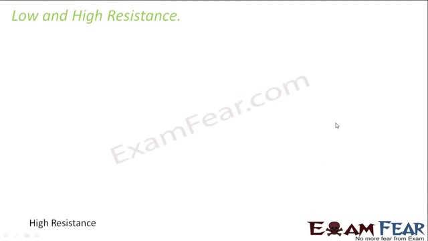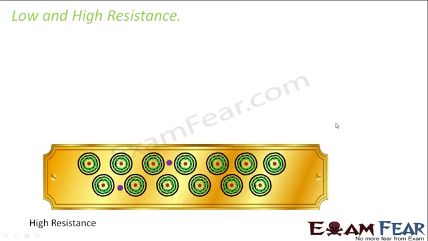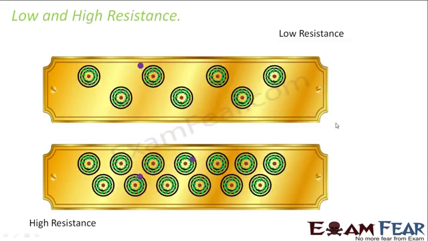So look at this picture which will give you an idea of high resistance and low resistance. If you look at this figure, you see that the movement of this free electron is little smooth because it is not colliding, or it is not getting hit by any other atoms. So here relatively the resistance is less. Now if the resistance is less, the amount of current flowing will be more. Whereas in this case, the free electron is getting hit or collided by so many atoms. As a result, the resistance in this case is more. So wherever you have more resistance, the current flow will be less, and vice versa.